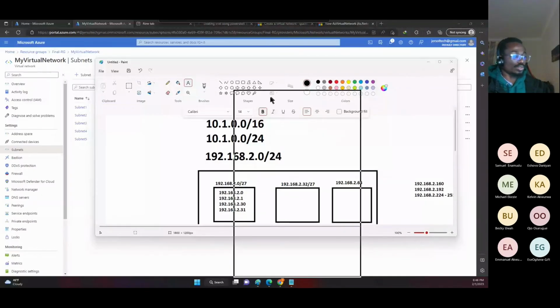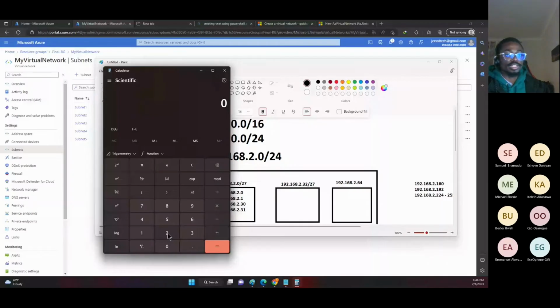So let's look at this now. For slash 25, it simply means we are borrowing one of the network bits from host. So if we say 2 raised to the power of 1, we are having 2. That means slash 25, we can have 2 networks.